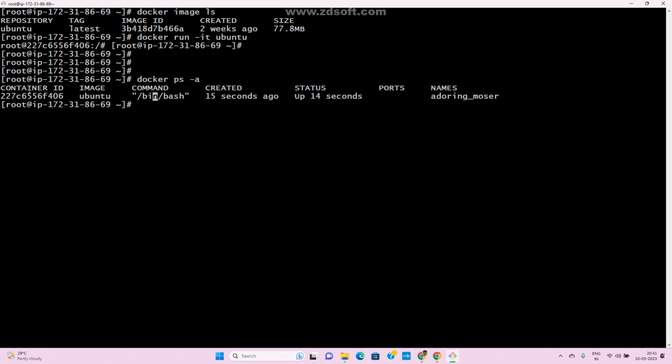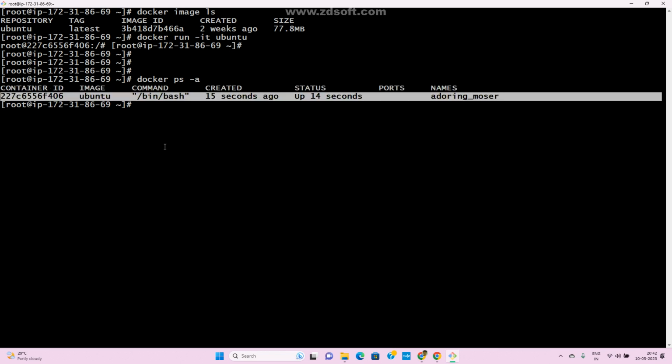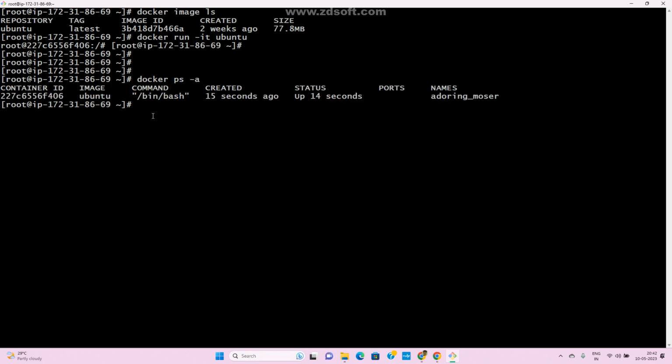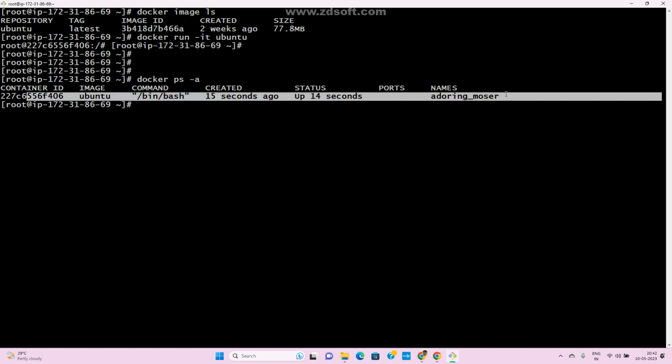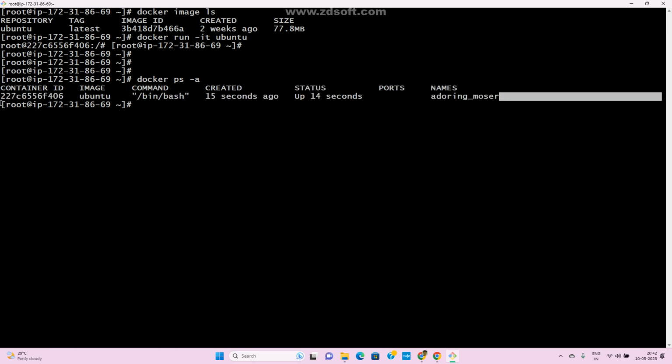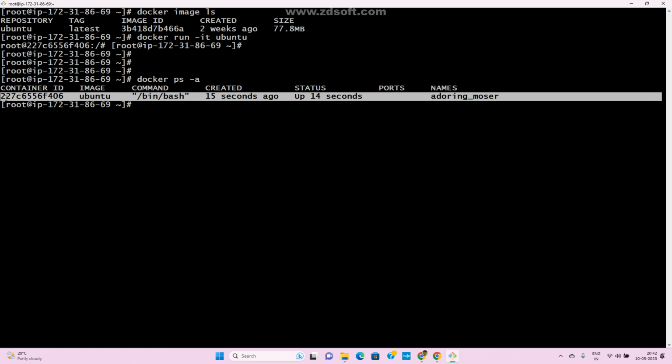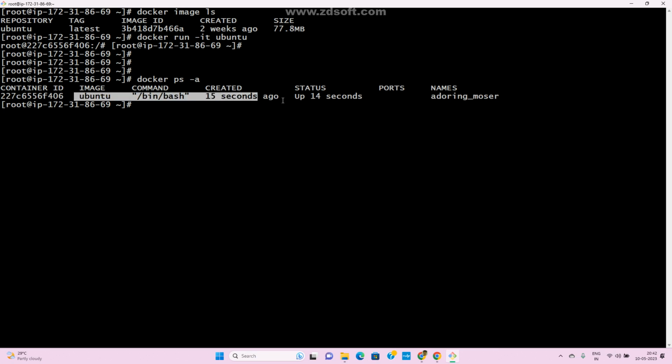In which real-time case do we go for this? For example, this is a container. In this container, I have some configuration files and some important data. I want to take this container as an image, so later going forward, I want to use this image. In that case, I want to create an image from this container. Can you create it or not? Now tell me, yes or no? Yes, sir. Yes, we can create an image from a container also.